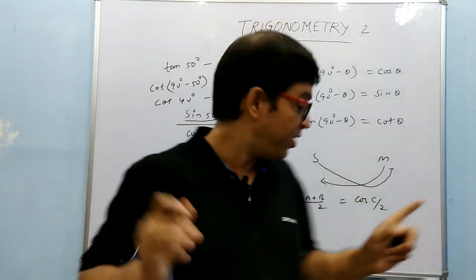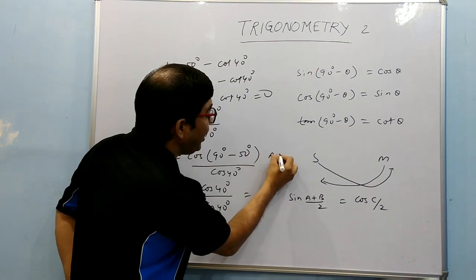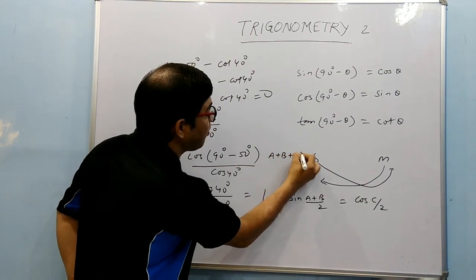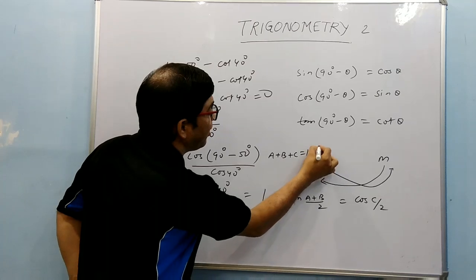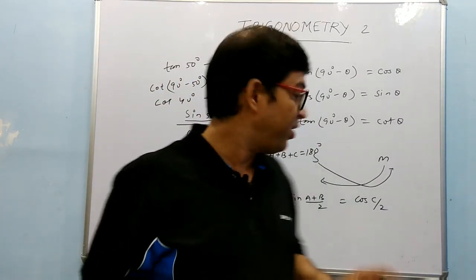We have to make use of everything mentioned in the question. Never neglect anything. It is given in a triangle. We know that in a triangle, A + B + C = 180°. They won't be saying you, you have to see it.